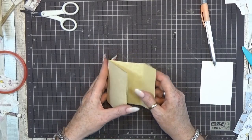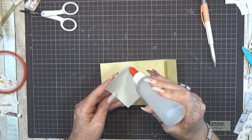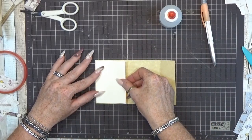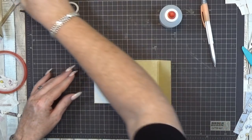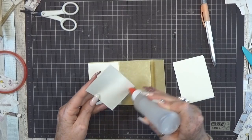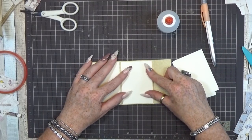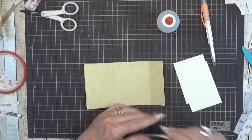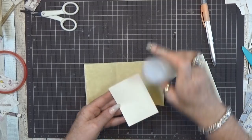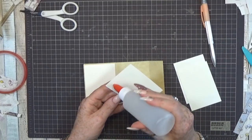So now it's just a matter of time that you put your photo mats in the blank spots, and I will keep the front and the back open for design paper. So it will look like a nice booklet, or it will look like a little envelope, whatever you want to call it. And you need 6 photo mats that fit in here. Okay, and then one more to this side.